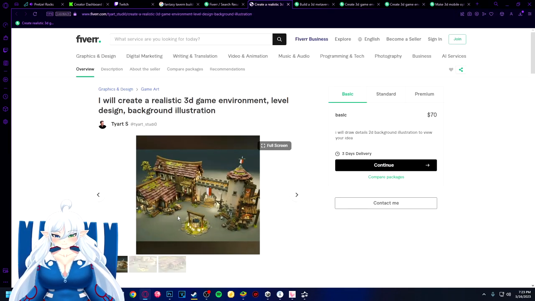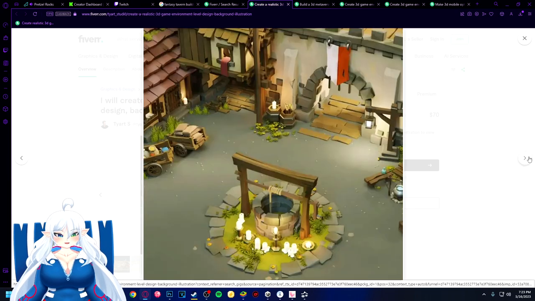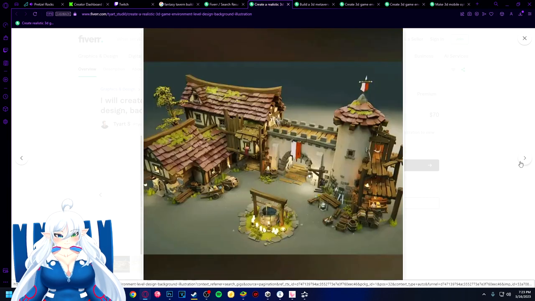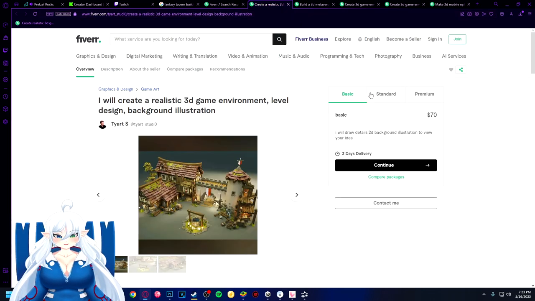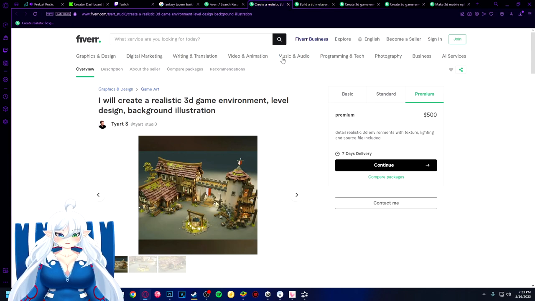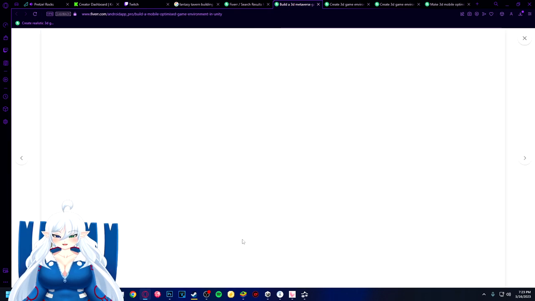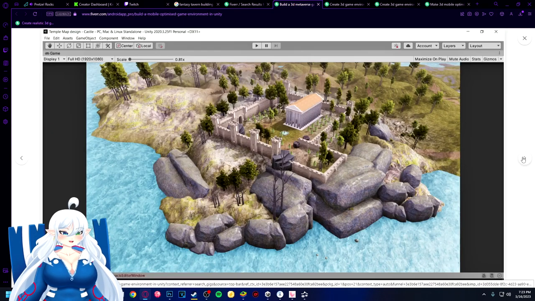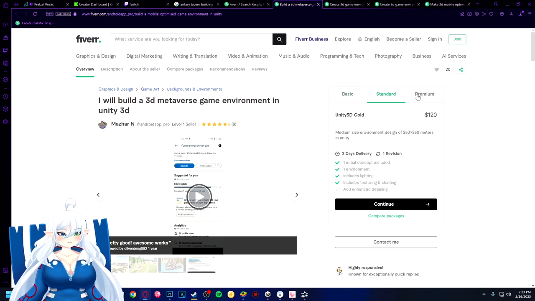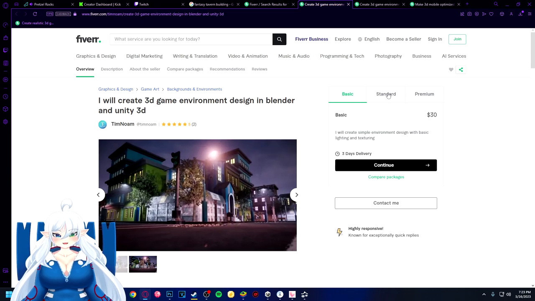Ooh, hold on. To be honest, this low poly doesn't look that bad. But like I said, this is where prices start coming in. This is 2D background. That's the cheapest for 2D background. If I'm trying to make a whole map, that's what price I'm looking at. I'm starting to get into the 500s, the 200s, the 600s, stuff like that.